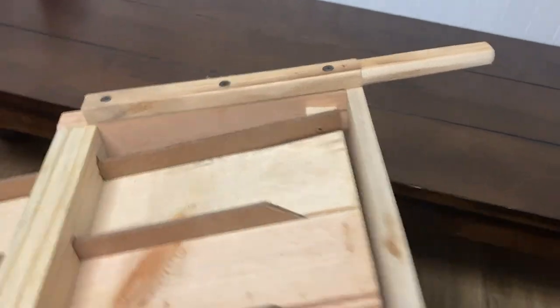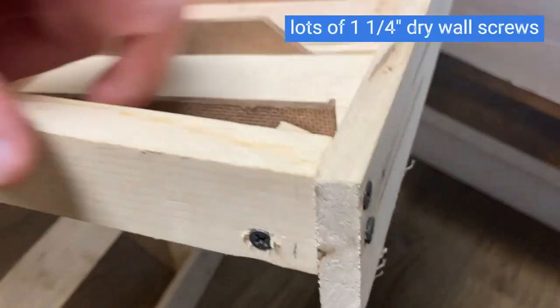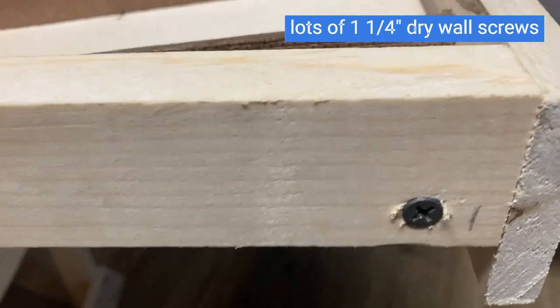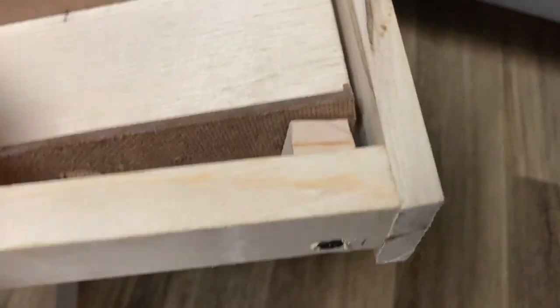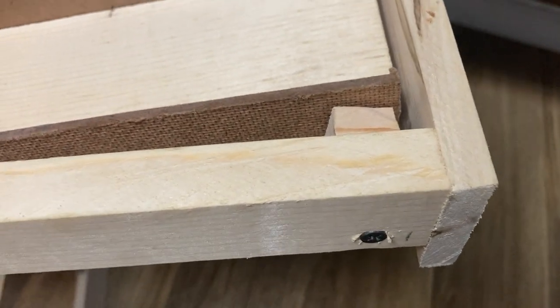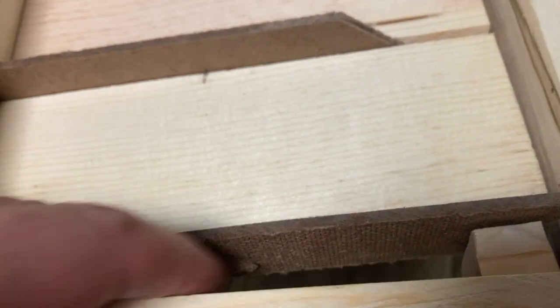3 screws in here. All these connections have 2 drywall screws holding them together. This is the pivot. This is a long drywall screw. Probably, I think that was a 2-inch, might have been a 2.5-inch screw, one on each end. These are little spacer blocks just to make up the gap here.